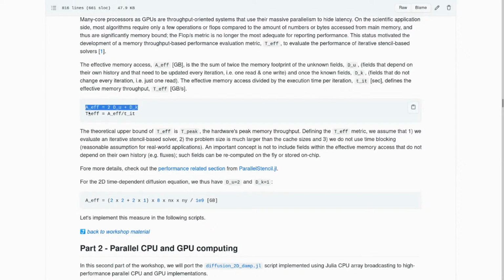So the effective memory access is this quantity. Then the effective memory throughput, T_eff in gigabytes per second, is just this effective memory access divided by the time it takes for an iteration.